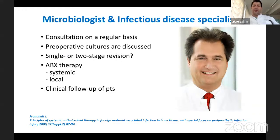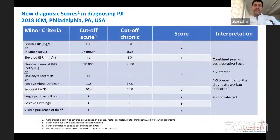And so on. So we have a good publication from the Endoclinic by Dr. Frommelt. This is my colleague from this hospital where I am working now. This is Professor Risman, who is a very well-known microbiologist. We work together, and I always have a recommendation from his team for my patients to treat.